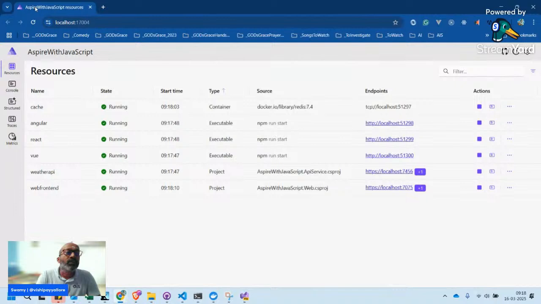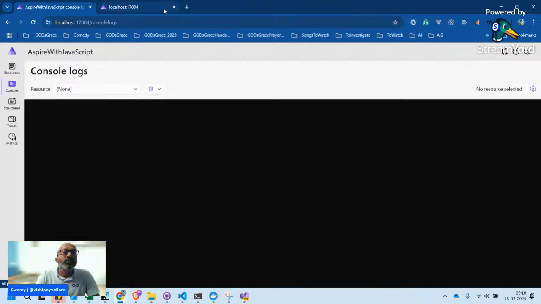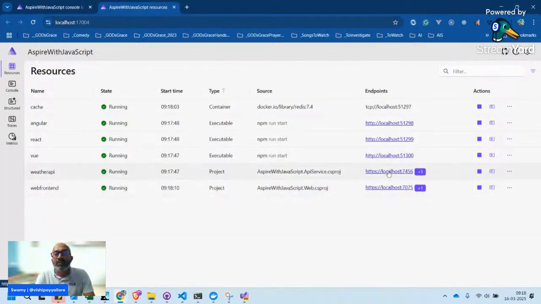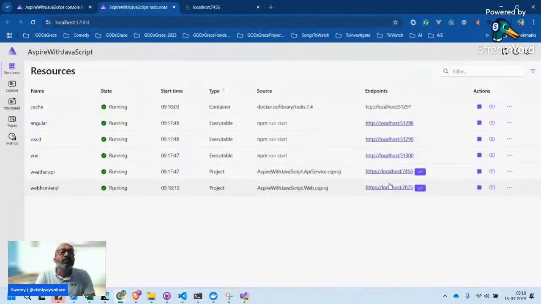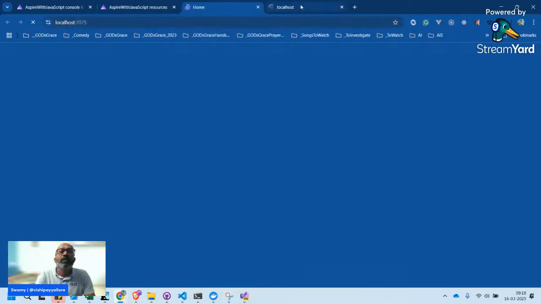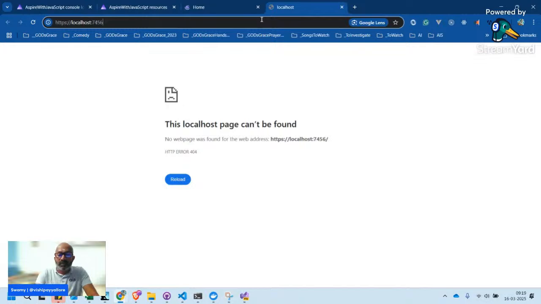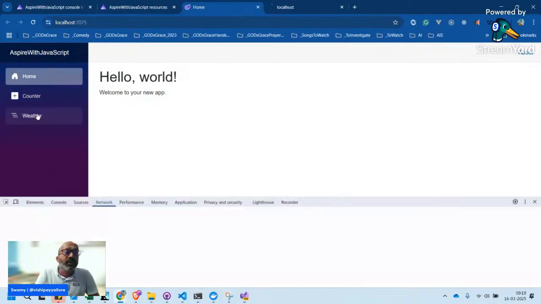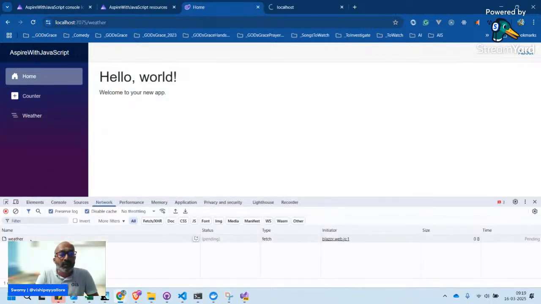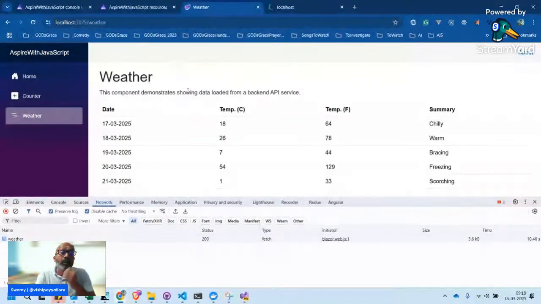So let me create a duplicate of that, and from here we just saw the API part. Now let's go and look into the Blazor side also. We can come back to the Blazor app. When I click on weather, we can see that it is trying to go fetch the data from. So you see that it has brought this one.